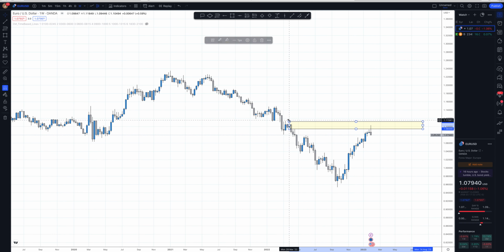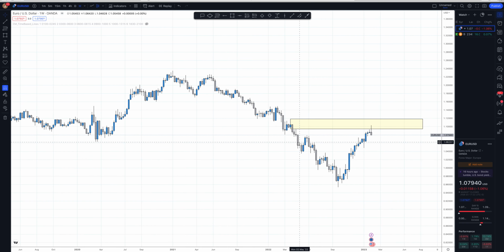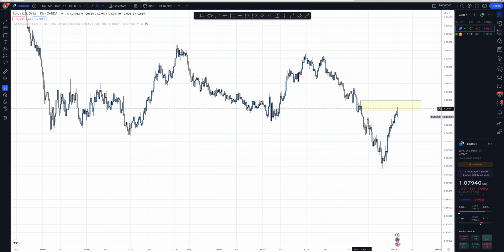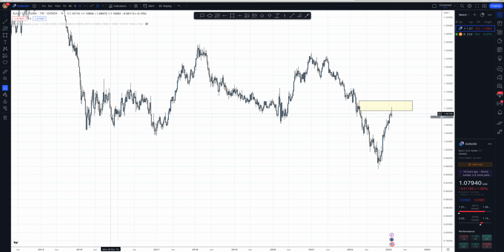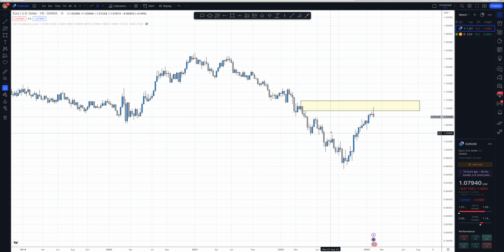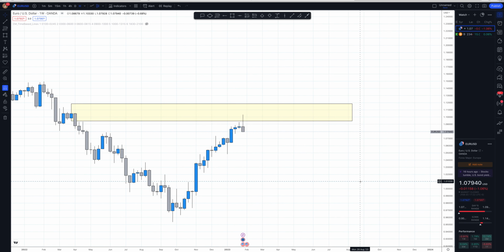Like that. And then you guys could notice, if I just zoom out a little bit, how I had it like this. Notice how this push is the one that broke all these lows, all this area, literally all the way back to 2015. So you could literally see that this was a very powerful push. So then now let me break it down here for you.